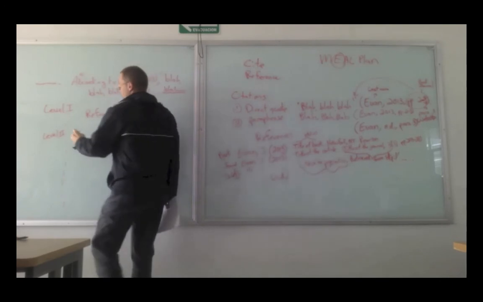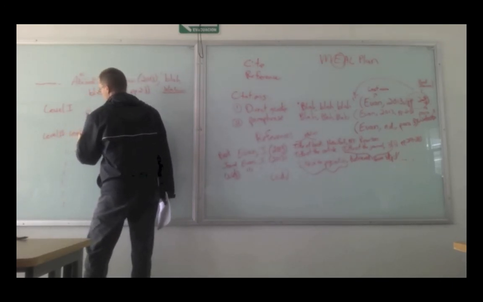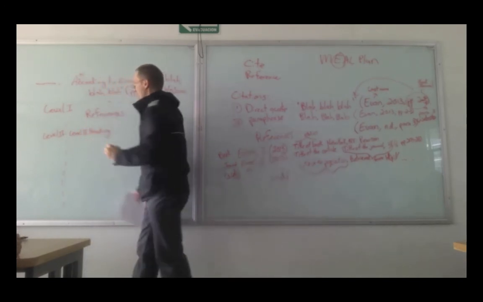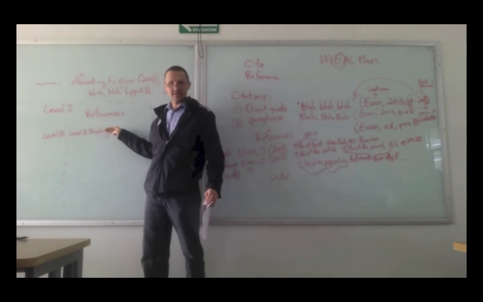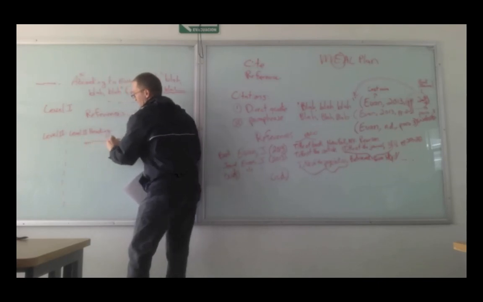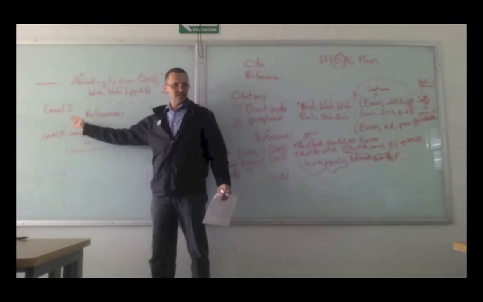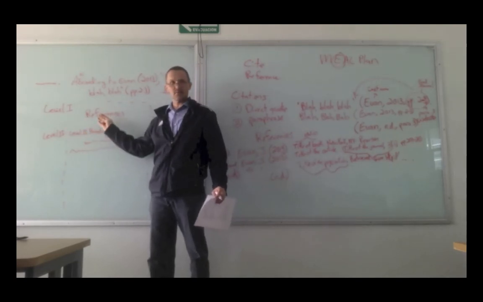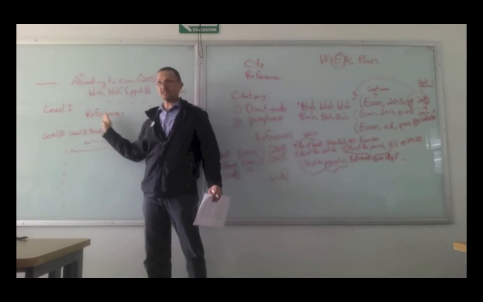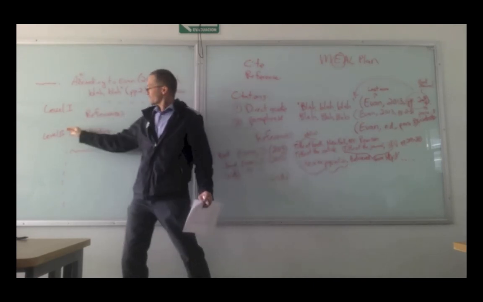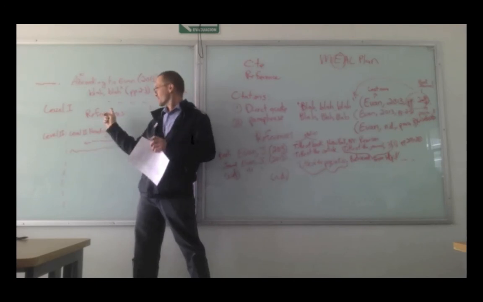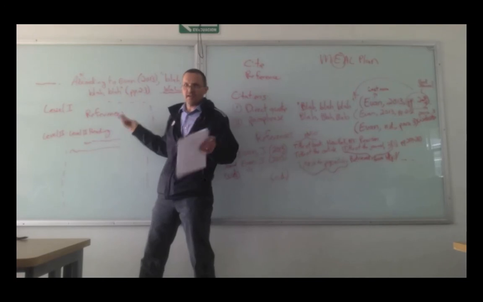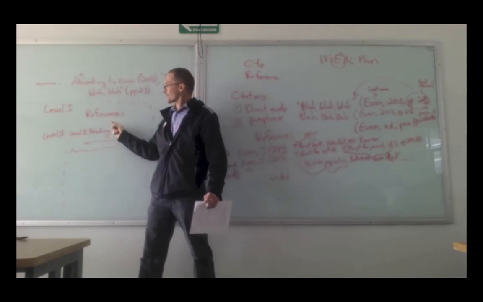A level 2 heading is left justified, in bold, and the main words are capitalized. It's on its own line, so there's nothing after it. Let's say you have a paragraph here. This would be a level 2 heading, left justified, in bold, main words capitalized. Level 1 heading, main words capitalized, in bold, and centered to the page. The second one is left justified. These two have in common that they're in bold and main words are capitalized. The only difference is that one is centered and the other is left justified, and they're both on a separate line. So you would have the heading here, then do a hard return and start typing.